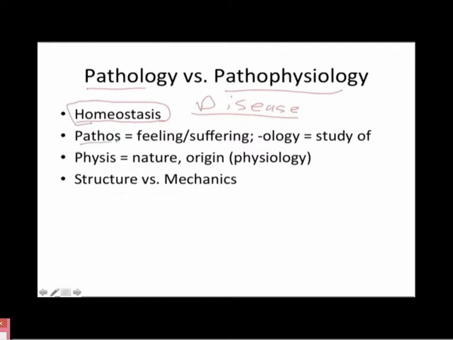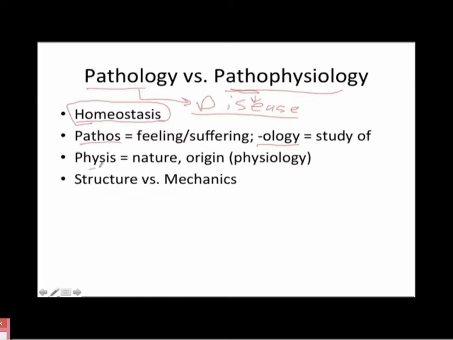All right, and basically, pathos means feeling or suffering, and whenever you see this word root, patho, you should just automatically think disease, plain and simple. All right, disease, disease, disease. And then ology, a little terminology review, is the study of. Now this is where it gets to be a little different. So, you see pathology, ology. So obviously we're studying diseases, but from different perspectives, all right?